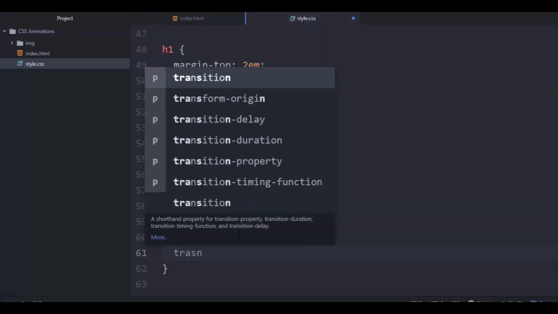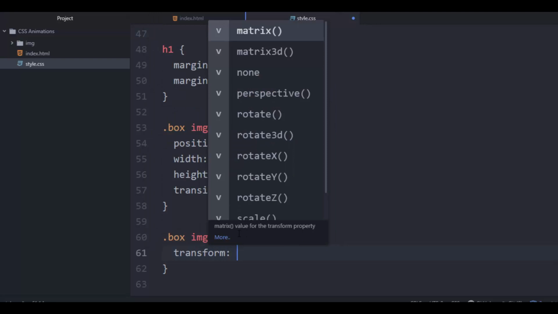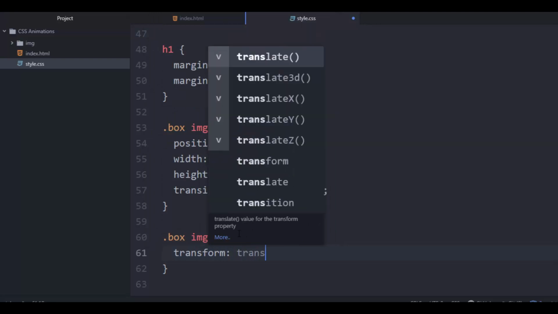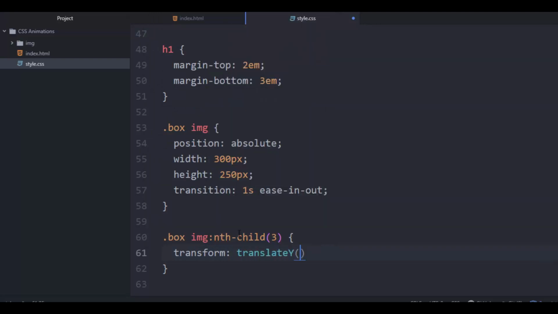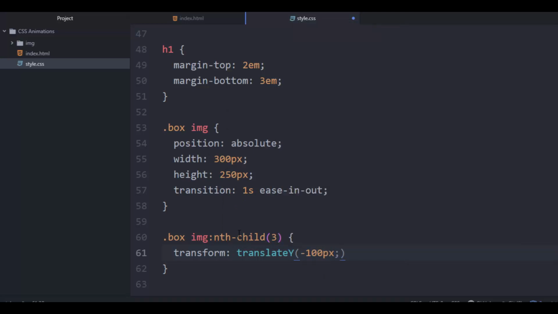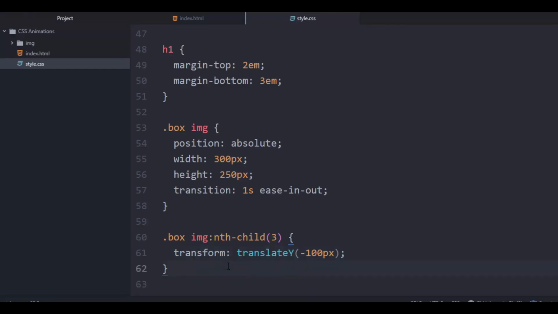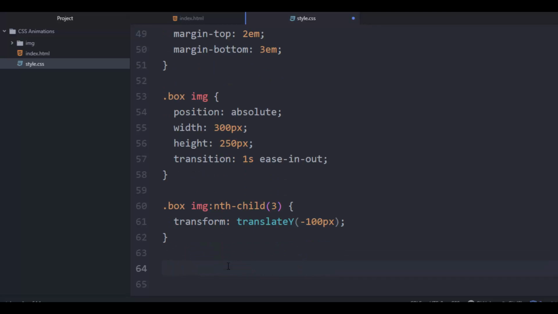So I'll say transform translateY, and this is transforming, say, minus 100 pixel. Okay, take a look. There we go. This is the first one, I think, and the second one will get the right.